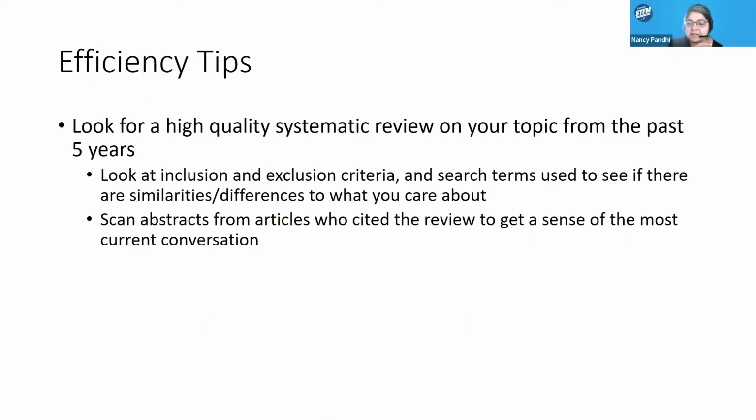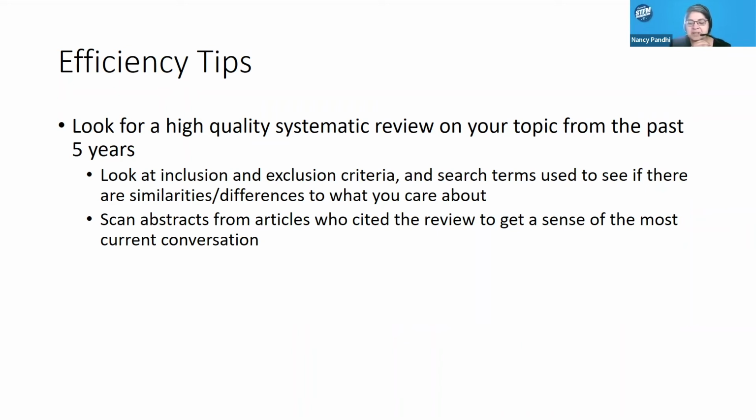Okay, so these things might not be the standard way, but I'm going to show you shortcuts of how to understand if there's gaps, right? So that's a little different, I think, than what can be out there. But the first thing I like to do from an efficiency standpoint when I'm doing a lit review is really see, has somebody else done the work in some ways for me by doing a good quality systematic review? And more recent, so in the past 5 years, right?